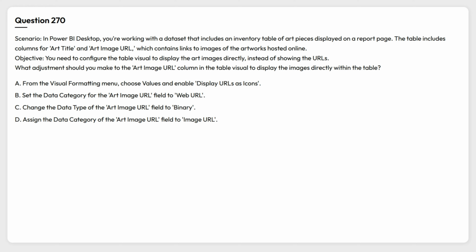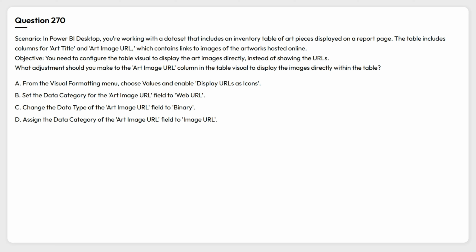Objective: you need to configure the table visual to display the art images directly instead of showing the URLs. What adjustments should you make to the art image URL column in the table visual to display the images directly within the table?